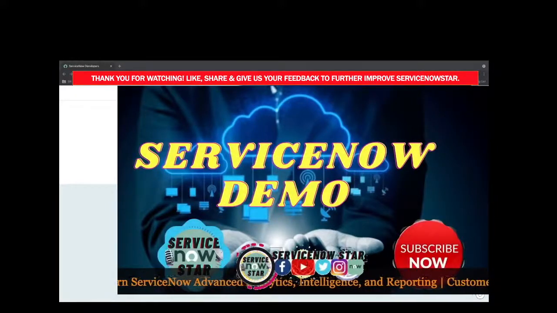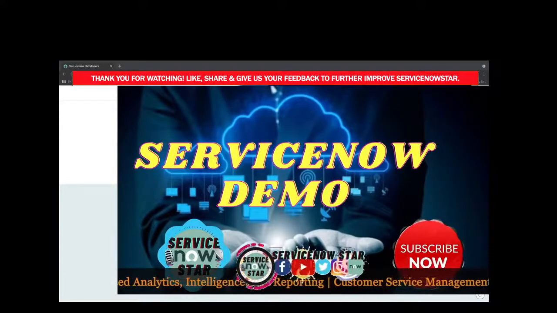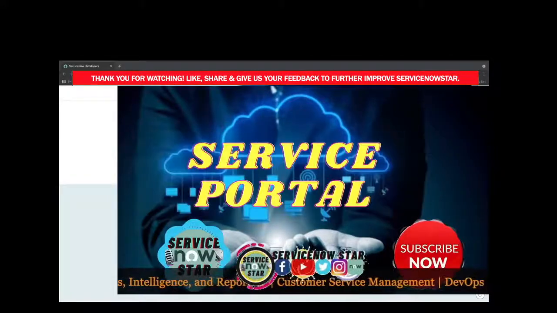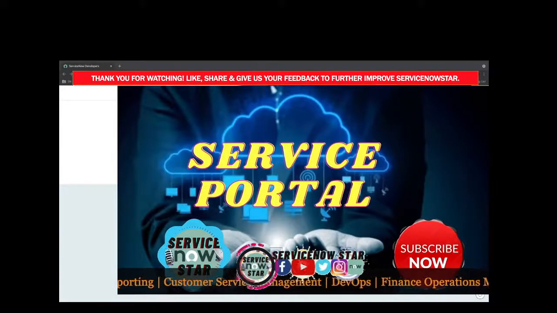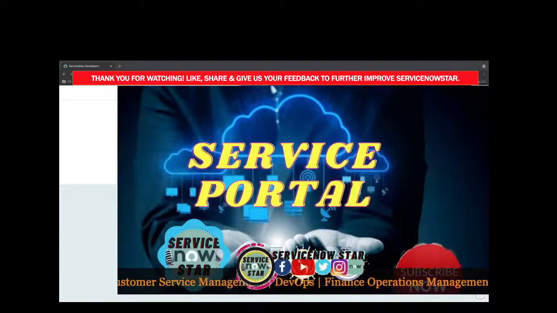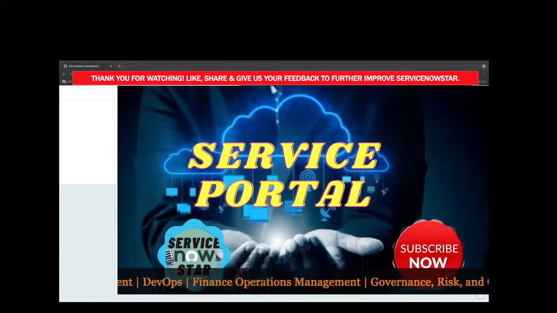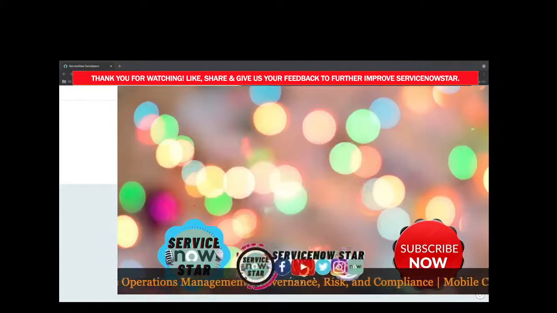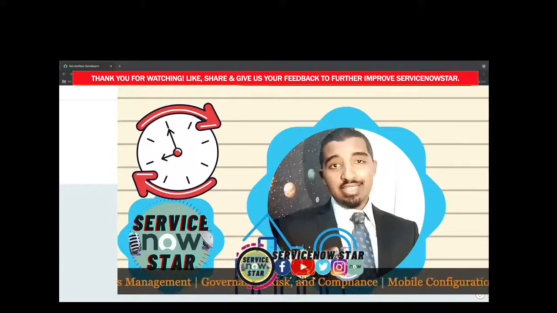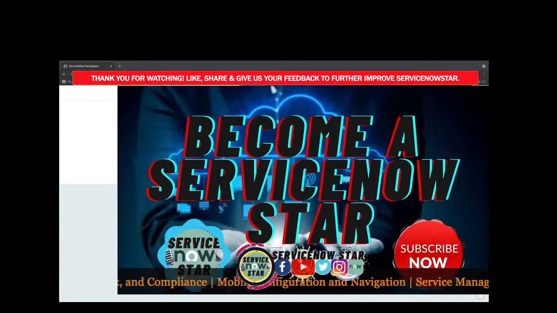A lot of demos here in ServiceNowStar: ITSM, ITBM, Service Portal, and widget development, with tips and tricks to develop your own service portal, using the experience gathered by ServiceNow developer Mohammed Rashid Kamal, who has worked for many C-suite companies.